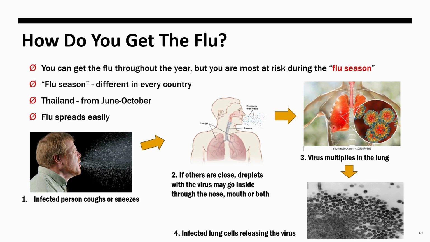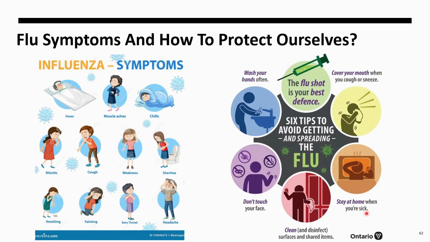And then these viruses travel to the lungs and multiply inside the lungs. And then the infected lungs release these viruses. These viruses then again infect another person when we sneeze or when we cough. So you can see these are some of the symptoms you can see when you get the flu.